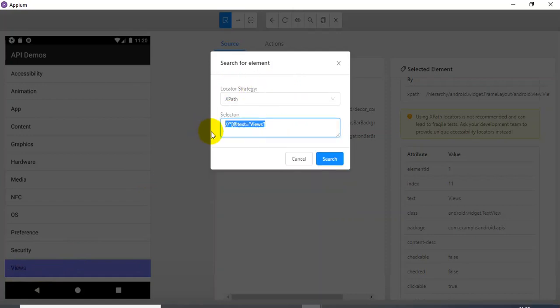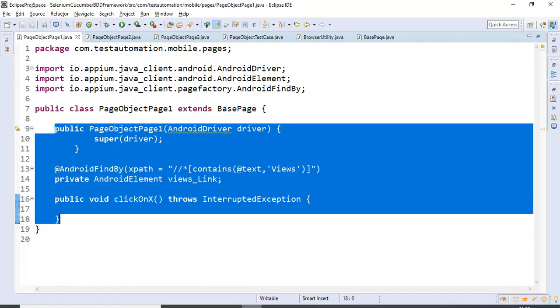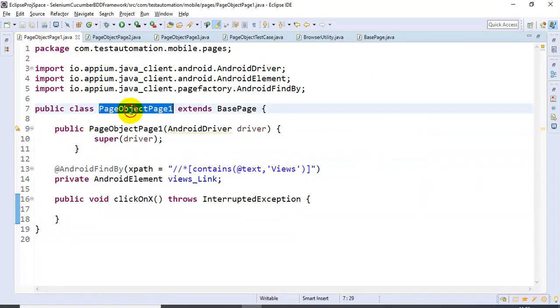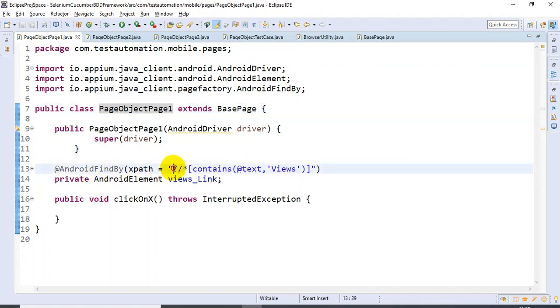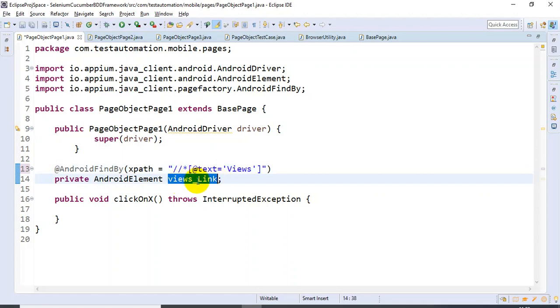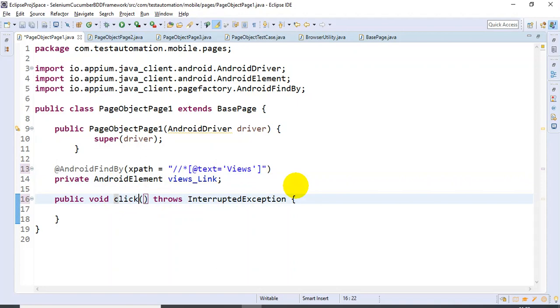Simply I'll copy this XPath and go to page object page one. Here I'm simply pasting it. See guys, already you can specify the Android element name. Already I have specified views underscore link. So here I'm writing one method called click on views.